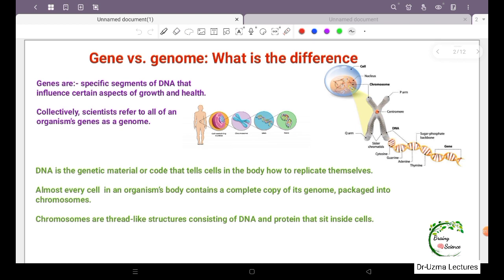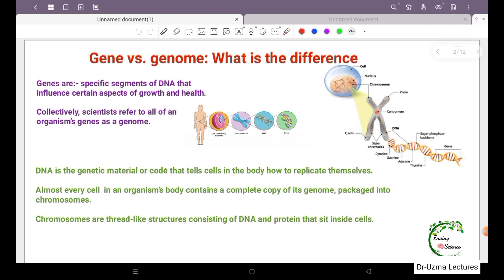So if there is a defect in the protein, then insulin is not going to be made properly and it loses its activity, as a result of which it won't be able to decrease the concentration of the glucose in the blood, which ultimately results in the disease known as diabetes.